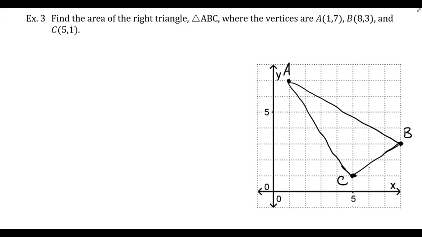This is from grade 9: lines at right angles to each other are perpendicular, and perpendicular lines have negative reciprocal slopes. In grade 9, you'd find the equation of a line perpendicular to another through a given point — you've seen this before. So I have to show that the slope of line AC is at a right angle to the slope of line BC. I'll find their slopes. Because I graphed it, I only need the two slopes that are at a right angle and show they're negative reciprocals.